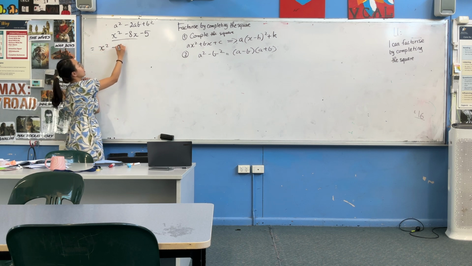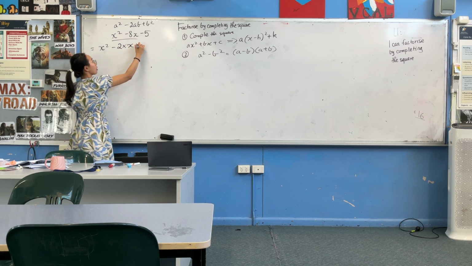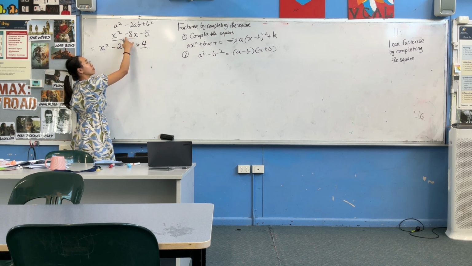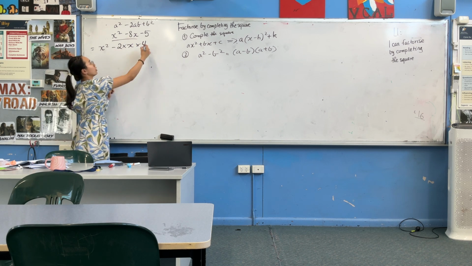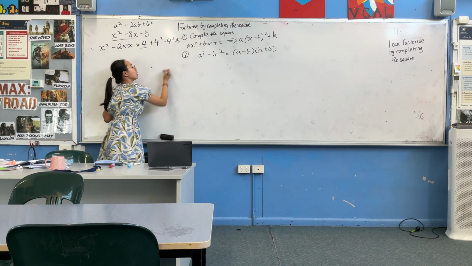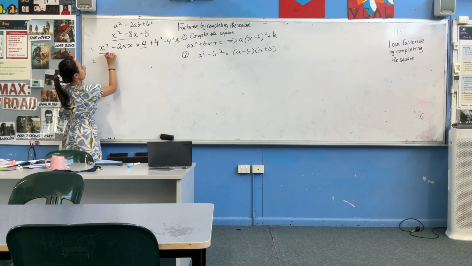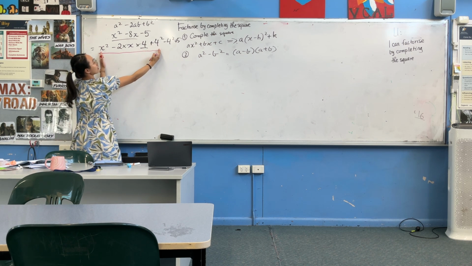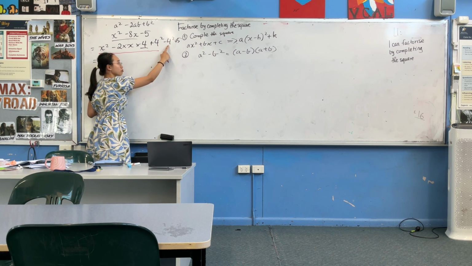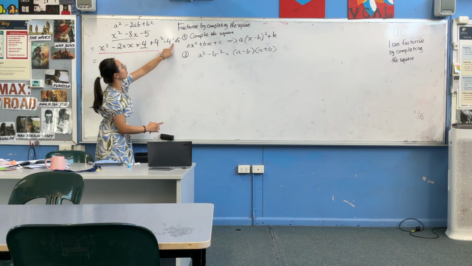x squared minus, following exactly that, 2 times a, which is x, times b, which is 4, because 8 divided by 2 is 4. So b will always be equal to the middle coefficient divided by 2, plus b squared, which is 4 squared, minus 4 squared, minus 5. I assume that you already know how to complete the square. Let's move on to factorise. So this whole part here is my perfect square. Now remember, if I add 4 squared, I have to minus 4 squared. I borrow and then return it back. And this is negative 5, so I put minus 5 there.